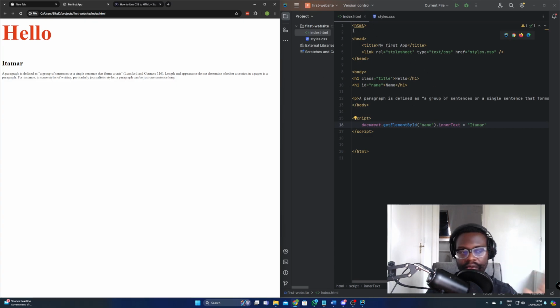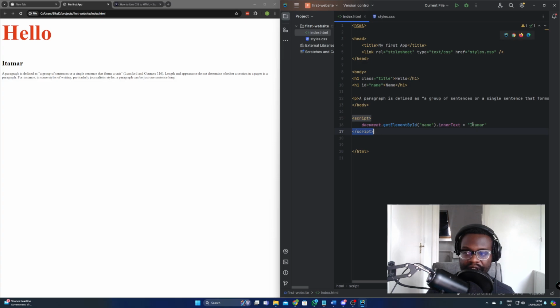We will get this from somewhere in the server, and then we will have this information. We can take this information and put it in our JavaScript, and then instead of displaying name, we can have it display Itamar. That is the dynamic use of JavaScript. It can turn our website from something very impersonal to something very personal very quickly.